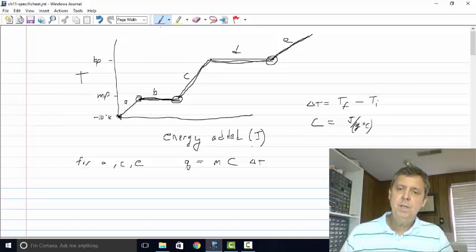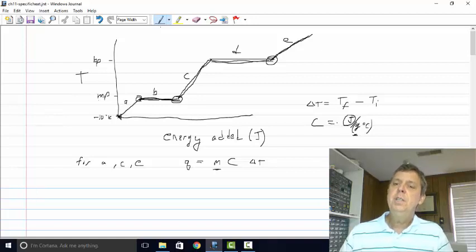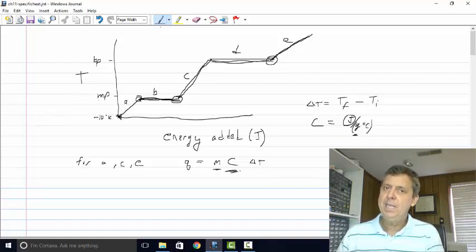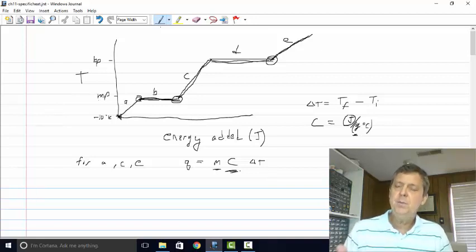But sometimes, if you're not given grams, you're given moles, then instead of putting mass in this equation, we'll use moles instead. Keep in mind that the energy is in joules, so you need to make sure the joules cancel out. So again, it's an exercise in paying attention to your units. The difference here will be the specific heat. The specific heat between these curves A, C, and E depends on the phase. So when you look up water, it will have 3 different specific heats listed in any table. One is for the gas phase, one for the solid phase, and one for the liquid phase. So you need to pick the specific heat for the right material and for the proper phase that you're in.